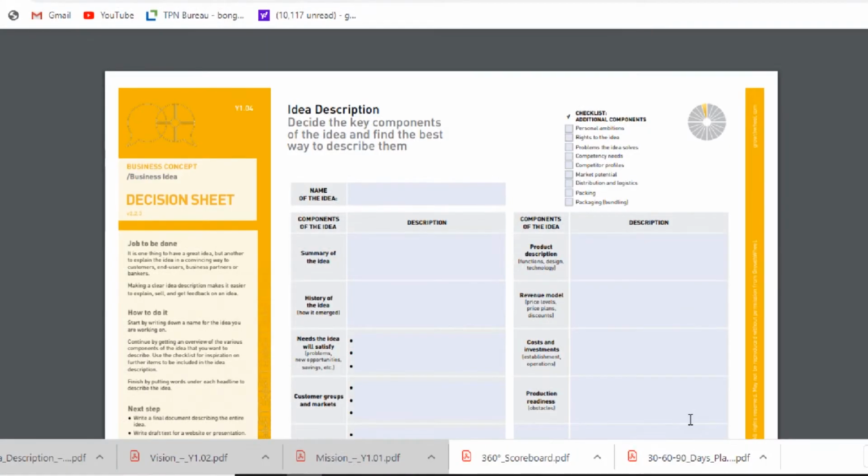Now, then there is the most important one, the revenue models. You can come up with a great business idea. You can come up with the best product or service. But if you do not have a proper revenue model, you are then sitting in the position of your business not making any money. Because the only reason we are in business, we are not in business for charity, but we are in business to make money, to make profits.